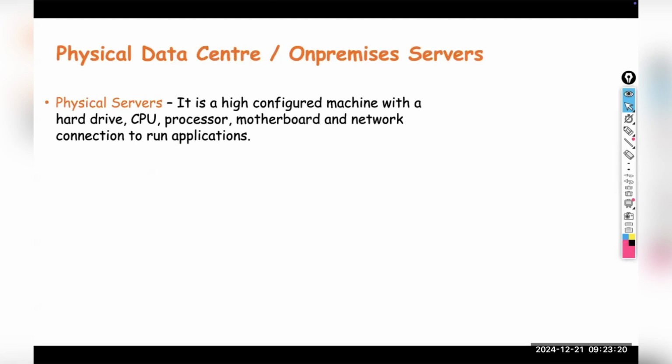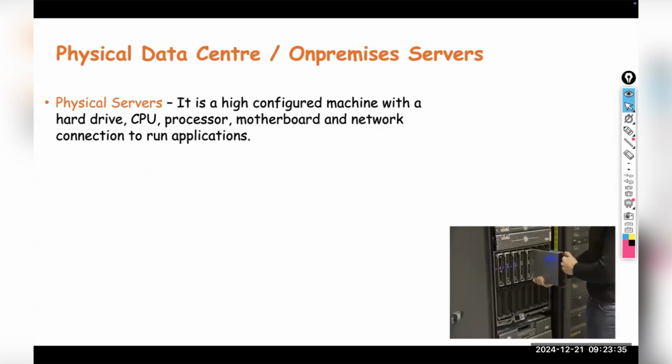A physical server is also the same as a computer, but it is a highly configured machine. It has a hard disk, CPU, processor, motherboard, everything the same, just with a high configuration to run the applications. A physical server looks like this. The person is holding it in his hand, right? That object is a physical server.